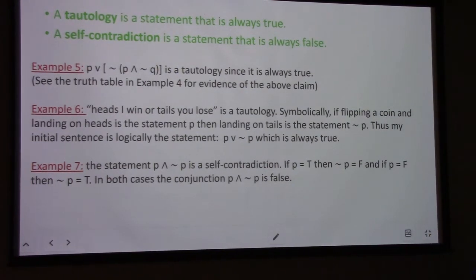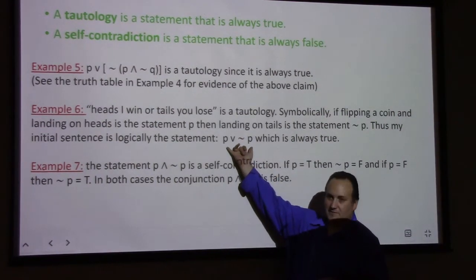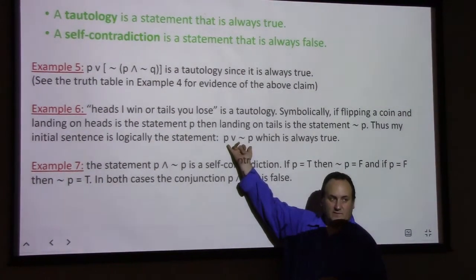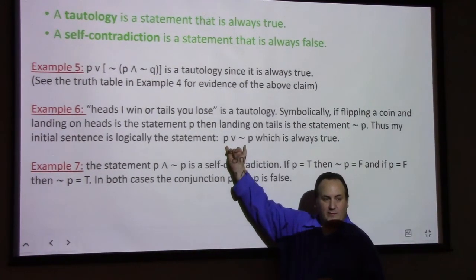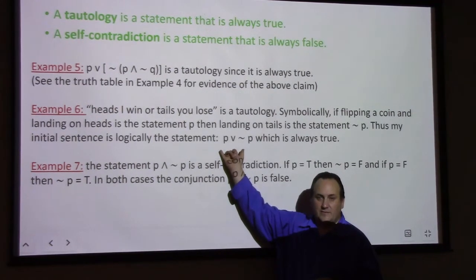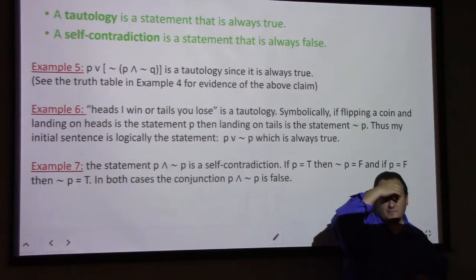It's a sentence which is in some sense equivalent to P or not P. P or not P is a rather well-known tautology, because either P is true and not P is what? False, or P is false and not P is true. Either way, you're doing true or false, or false or true. Either way, the or with either input being true is true.